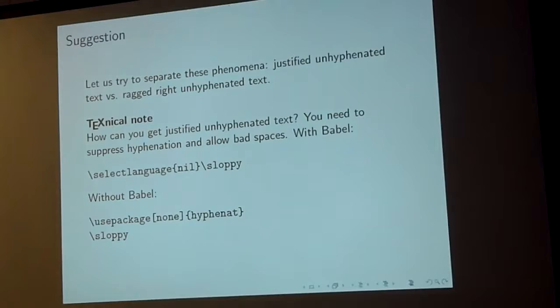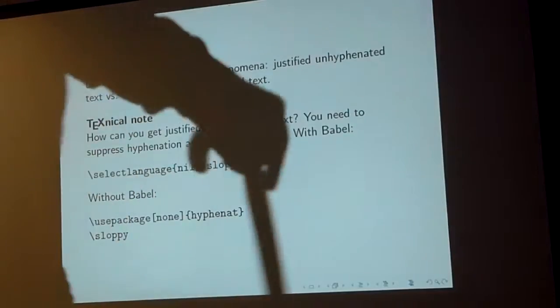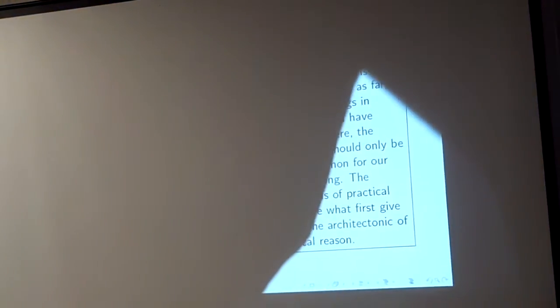Well, it's very easy to make ragged-right non-hyphenated text, you just say, for example, in LaTeX \raggedright. But how to justify without hyphenation? Well, the answer is you do sloppy justification. So there is, again, a nice LaTeX command, \sloppy, and you should suppress your hyphenation either using a special package, or another trick is to use Babel, which has hyphenation patterns for different languages, and you just say, okay, this is a very strange language which you don't know anything about, and Babel will not hyphenate words. So either this or that way you can make sloppy paragraphs, and you can do something like this.